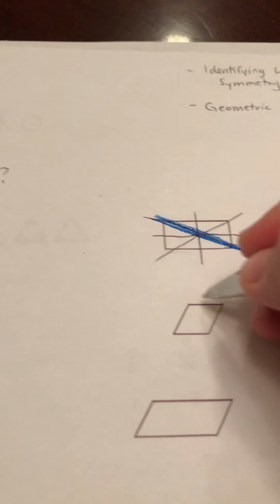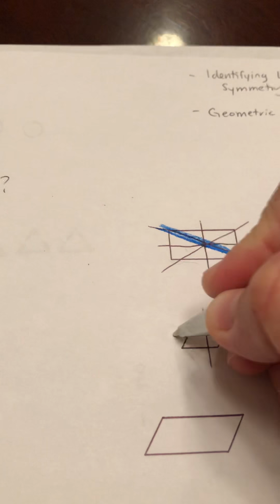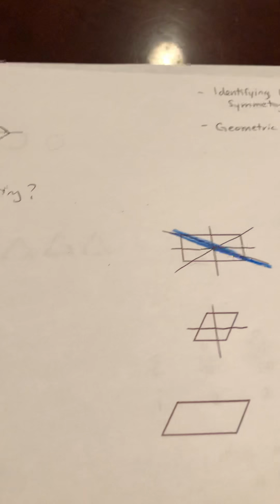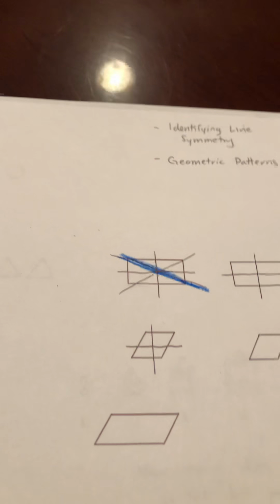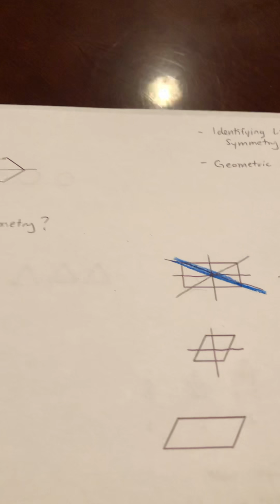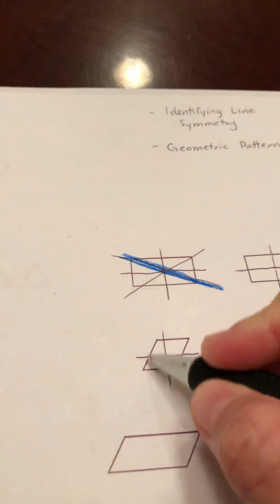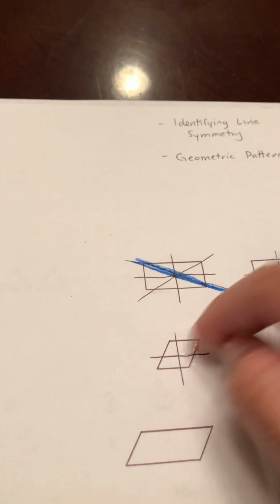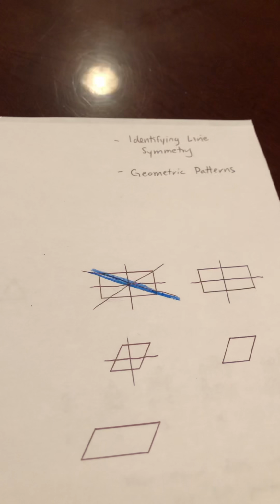Okay, the rhombus. Students want to do this all the time for some reason. They want to just split it right down the middle because they say, well, it's an equal length figure. I'm basically splitting it in half. And if I were to take this piece, cut it, and rotate it, it would fit on there. So it does split it into equal sized pieces, but they're not reflected images of one another. I put my mirror down on top of that. You can see that doesn't form the other half of the rhombus.